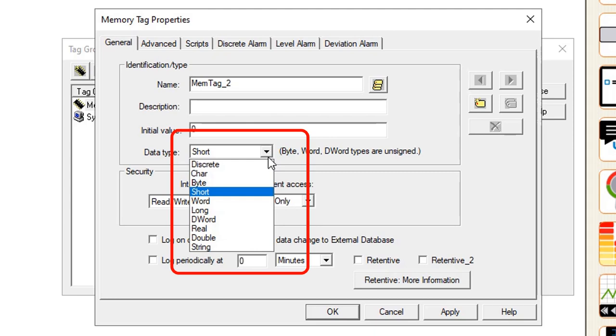Here are the possible data types for a tag. Characteristics of the data type like signed or unsigned, maximum values that can be stored in it, are described in Infilink help documentation.